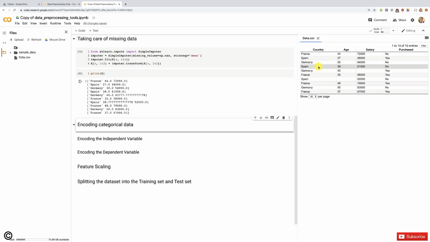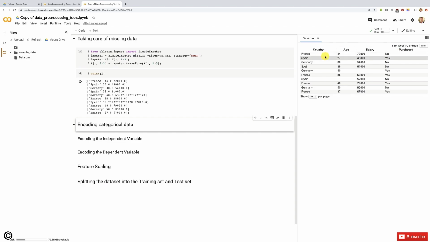So that's the first thing we'll do here for this country column. And then remember that there is also this purchased column that has labels, non-numerical values with yes and no's, and we will actually have to replace them by zeros and ones. And that's totally fine for the dependent variable as long as it is a binary outcome. It will actually not compromise the future accuracy of the model if you just replace no and yes by 0 and 1. Okay, so I will teach you how to do these two things.